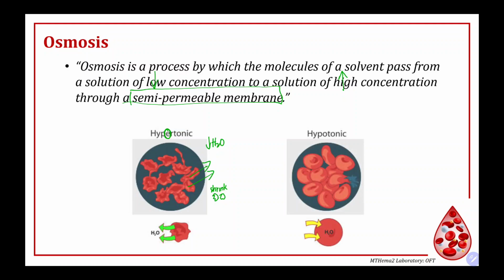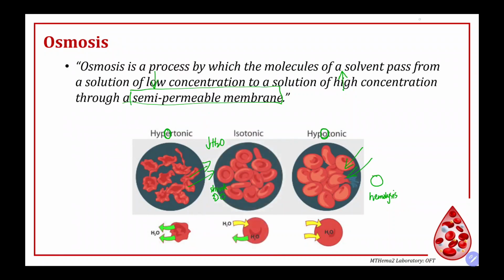On the other hand, if a cell is placed in a hypotonic solution, it will take in water across its membrane until both the external solution and the cell contents are in equal concentrations. A red blood cell will then swell or burst and undergo hemolysis when placed in a hypotonic solution. Animal and human cells tend to do best in an isotonic environment, wherein the flow of water in and out of the cell is occurring at equal rates.